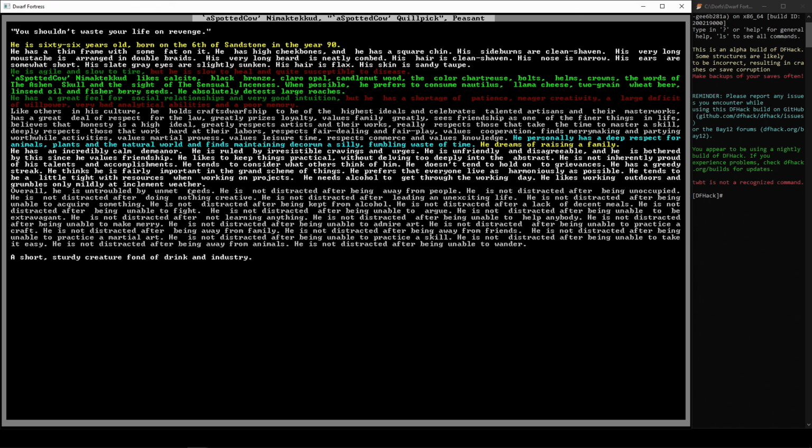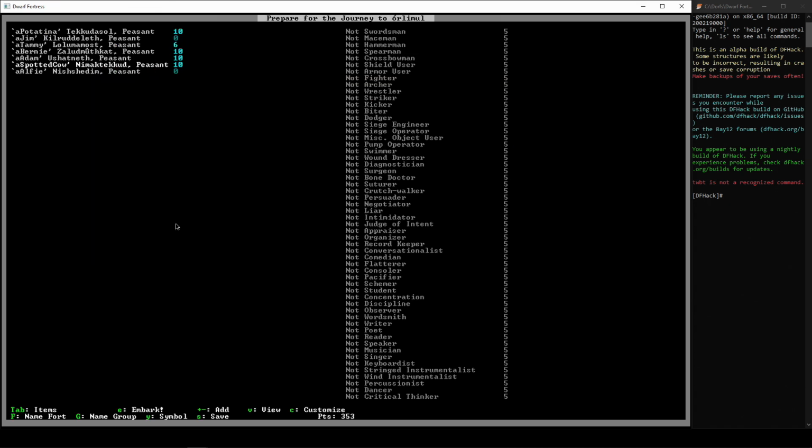He wants to be around animals, he wants to be outdoors, so I think Spotted Cow we're going to have working outdoors an awful lot. He'll probably be a planter, grower, farmer type character. Yeah, we'll get him doing outdoor stuff, but we don't need to spend any of our skill points there. So at the moment we're left with 353 skill points, and I'm going to tab over to the items.